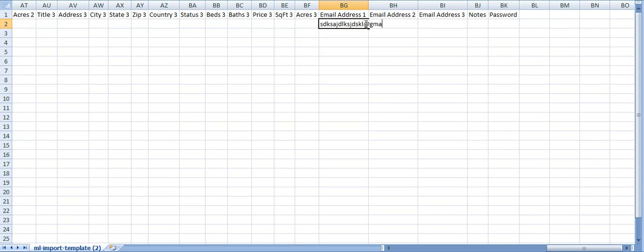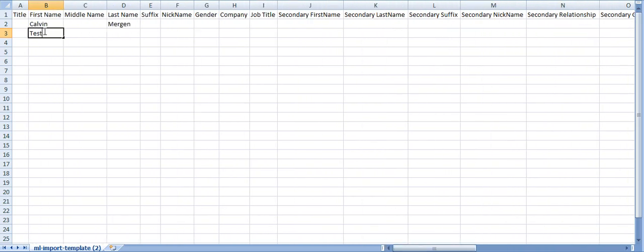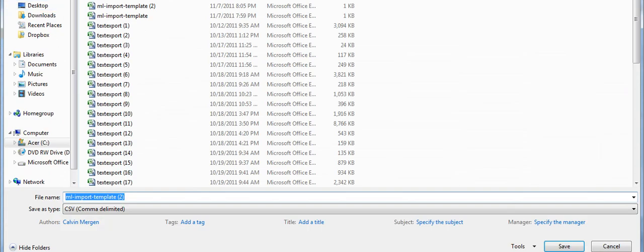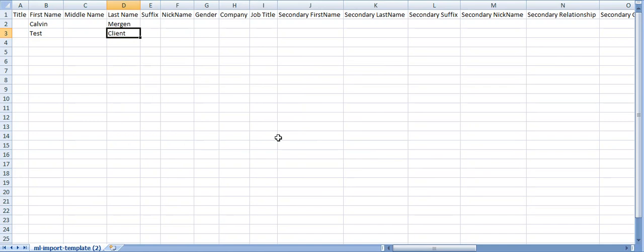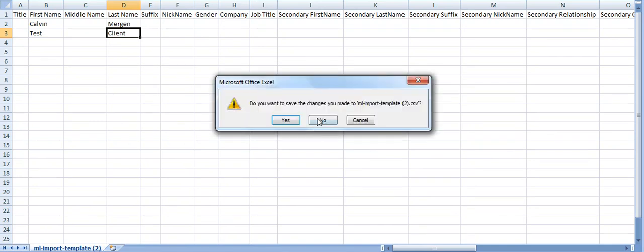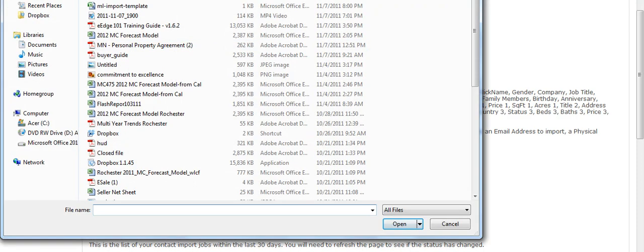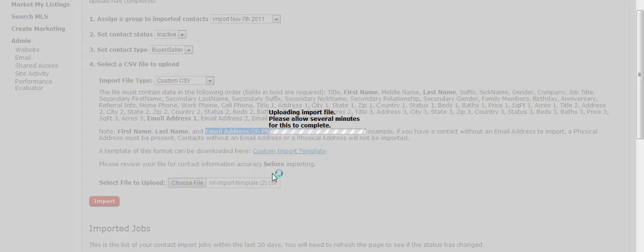So I'm just going to go at gmail.com. And I could do at gmail.com. If you're not using Gmail, make sure you're using Gmail. I have some videos on that as well. And we'll go test client. Then all I do is I just save this to my desktop. And it's going to pop up since it's a CSV and just warn me, and that's fine. And now all I have to do is choose file. And it was this file right here on my desktop, and I say import.